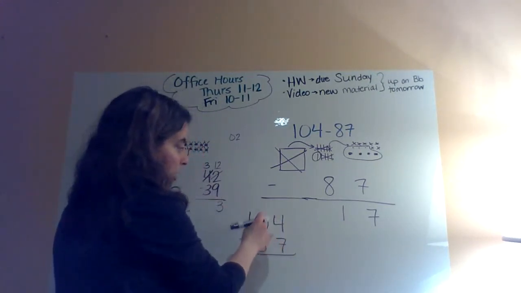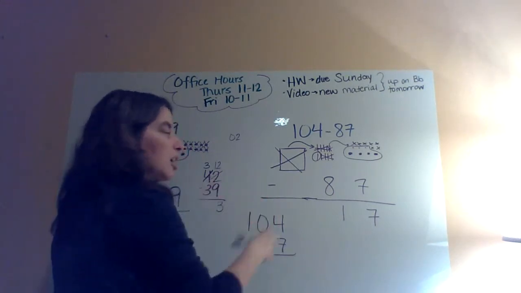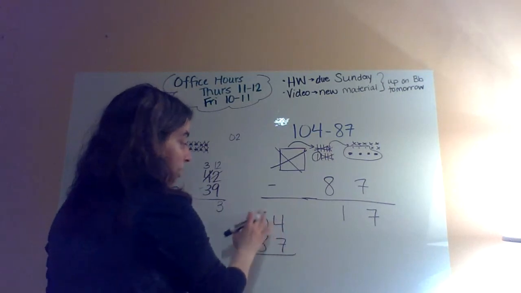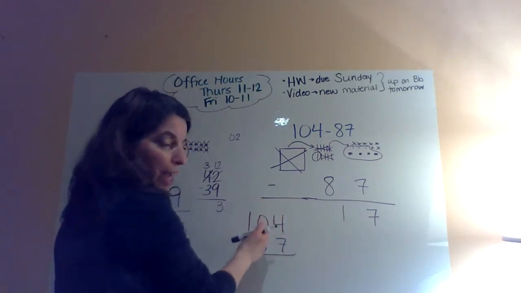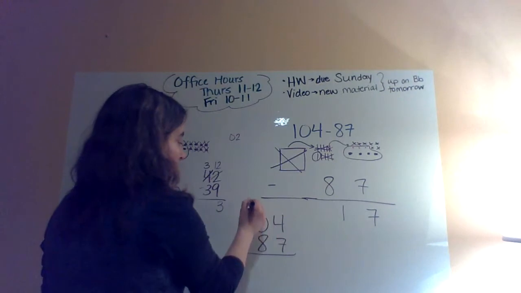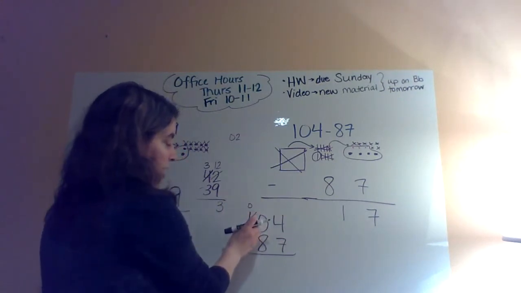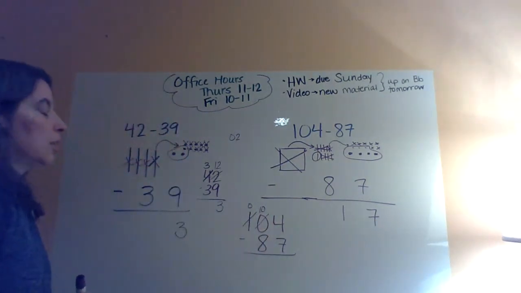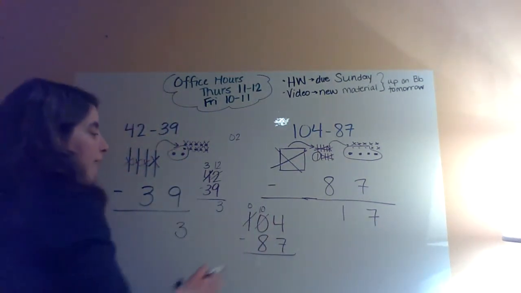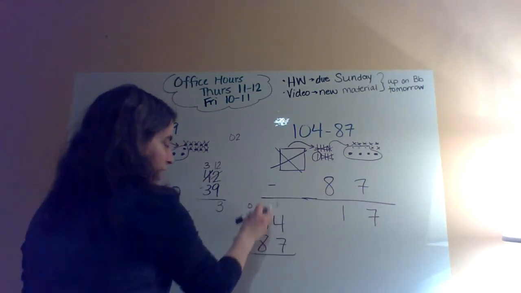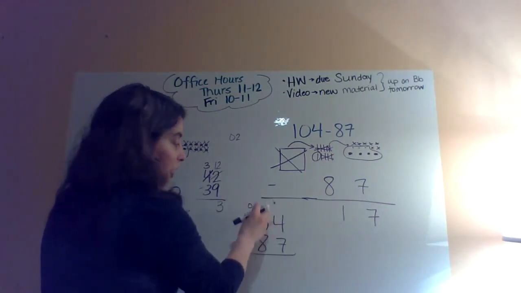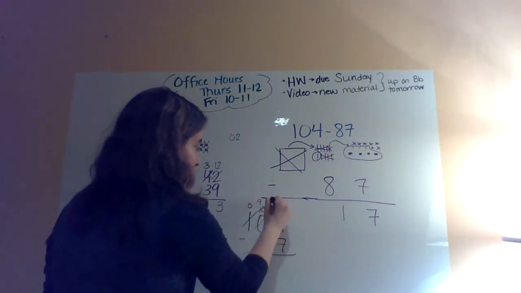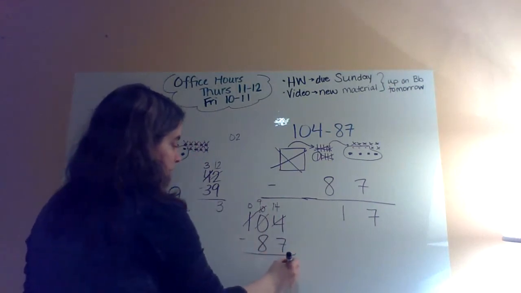So we look next door. We can't turn this into anything, right? Sometimes students just want to cancel that out and make it some number. We can't. There's nothing there to take from. It's an empty spot. So we have to go all the way over here. This is going to become 0 because I'm taking the only one that's there, and this becomes 10. Now, I have 10 of these. Now I can borrow one of these. I can split one of these up or unbundle it to give me more ones. So that becomes a 9. 4 plus 10 is going to be 14.